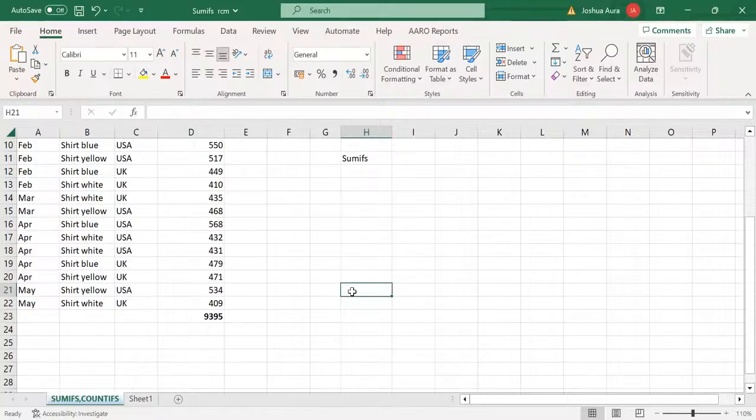So please let me know once you transfer. So Alt equals: permanently hold on to Alt, and still holding on to Alt, you say equals. It's a very important functionality in Excel for AutoSum.